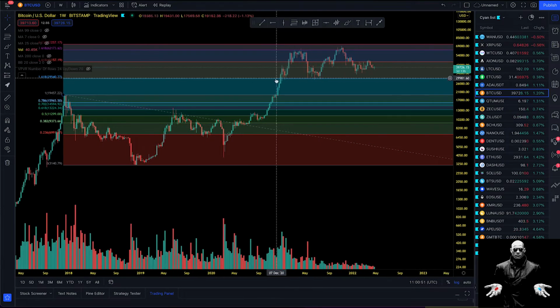Even before we broke into new all-time highs here, Bitcoin actually took a chill pill. We went up and came back and tested this 1.618, and that 1.618 region for Bitcoin, that's around the 29,000-30,000 region, has been a strong support. We came back during the summertime 2021, tested it again, went back to set new all-time highs, and right now we're battling between the 1.618 region and the 2.618 region, but we have not come back down to this 1.618 region since. That's why I say this Fibonacci extension tool is very important. It shows us the levels where there might actually be support or resistance that will hinder us from going higher.